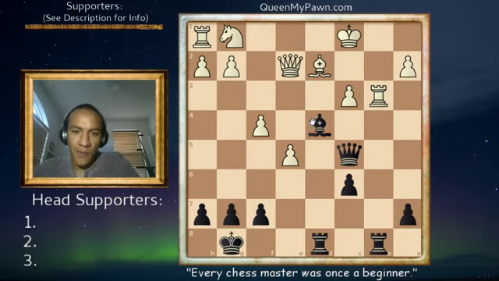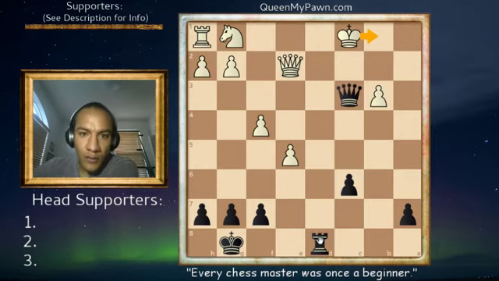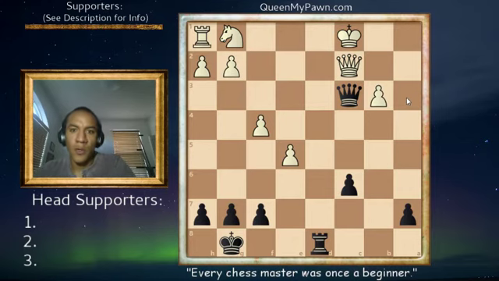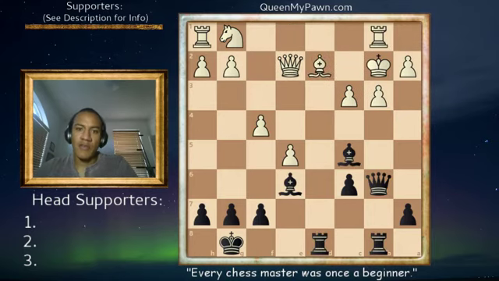So rook takes b3, rook takes b3, a takes b3, bishop takes c3, bishop takes c3, queen takes c3, and if king b1 now, then rook to d2. So queen c2, and now we can win the queen with queen to e1, check, king to b2, and rook d2. There's even bishop c5, threatening to take advantage of this square. There's just so many ways to win here.